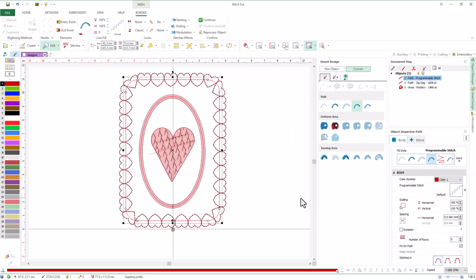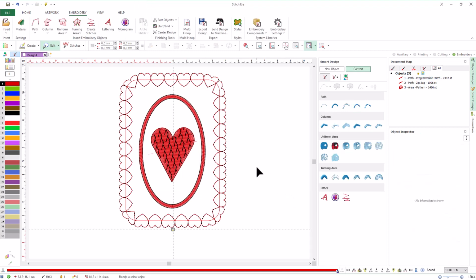As in this case, sometimes we have several objects, one inside the other, and it may be difficult to select the one we need. Well, this trick will help. When we have the Edit Object command active, if we hold the Shift key, all the objects in the workspace are dimmed. When we move the mouse over the objects, one of them is highlighted.